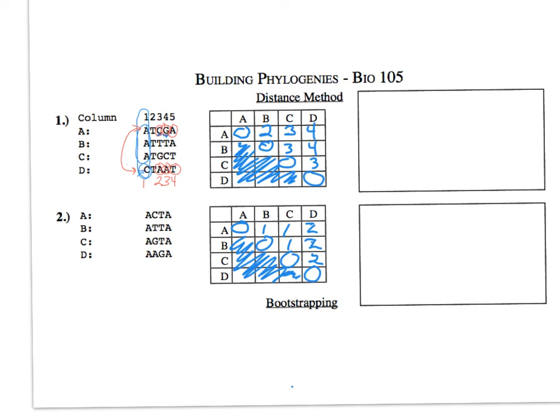For the data at the top, for this distance matrix, it's called, once it's filled out, which are the most closely related species by sequence? So A and B have 2 differences. So they're the most closely related sequences. So they're going to look like sister species. They're the most, 2 of the 4, they're the closest related.